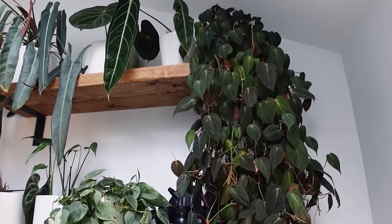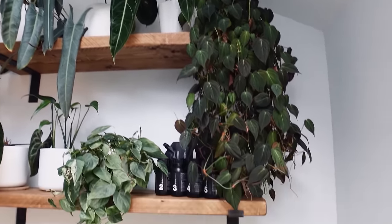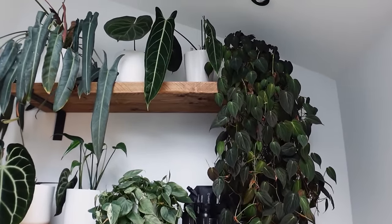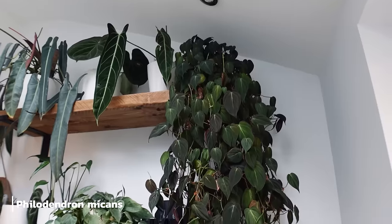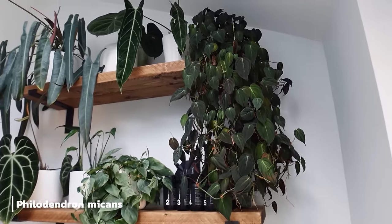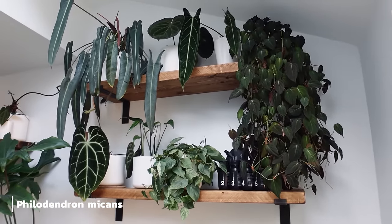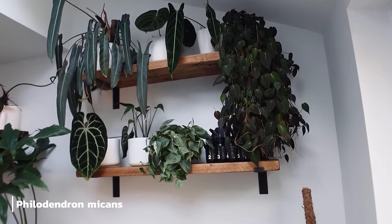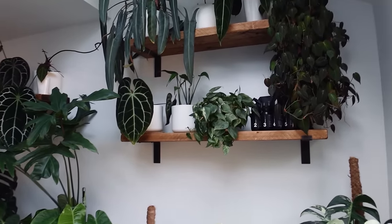Right, this guy, oh my god, this guy has been cut. I have to cut him, and I'm not exaggerating, maybe every 2 months, because he's growing longer and longer and longer, and I can't let him grow that long. One, he's going to go into the other plants. Two, I'm so concerned the cats will think that they can climb up him or something like that. He's severely underwatered because he's on the top and because he probably has loads of roots. So really he could do with cutting back quite significantly and growing out.